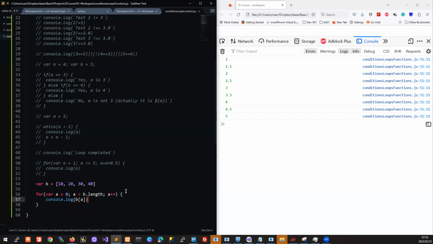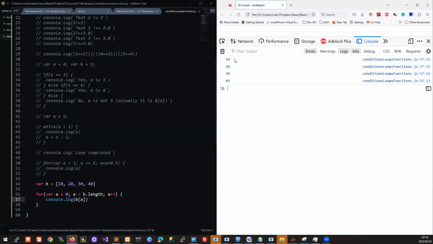And if we console log that, you can see 10, 20, 30, 40. So it's run through all of that. If, for instance, you wanted to run to less than the length, so if we say b.length -1, then you can see it gives us just 10 to 30.